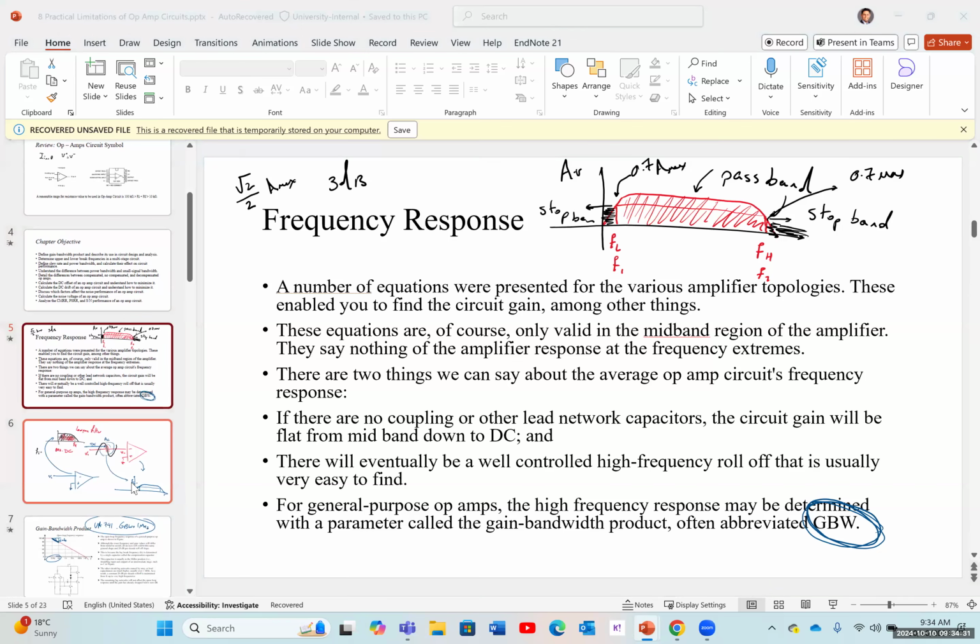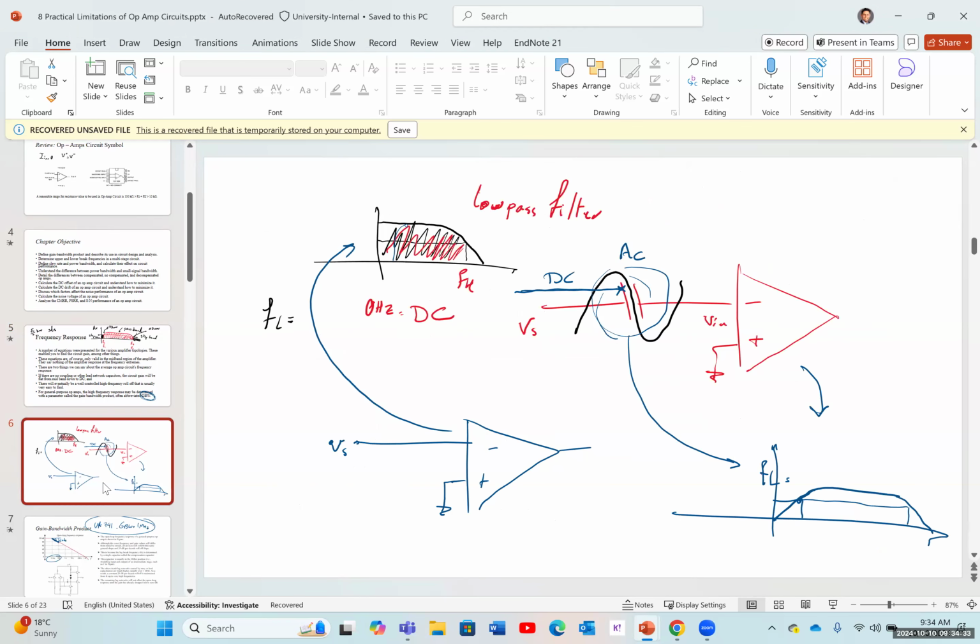We spoke a little bit about what determines the frequency response, the cutoff frequency. We have two cutoff frequencies, the upper cutoff frequency and the lower cutoff frequency. The lower cutoff frequency is determined by the coupling capacitor. The upper cutoff frequency is determined by the internal components of the op amp itself. We do not have any control over the upper cutoff frequency, but we can change the lower cutoff frequency by adding or removing a capacitor.